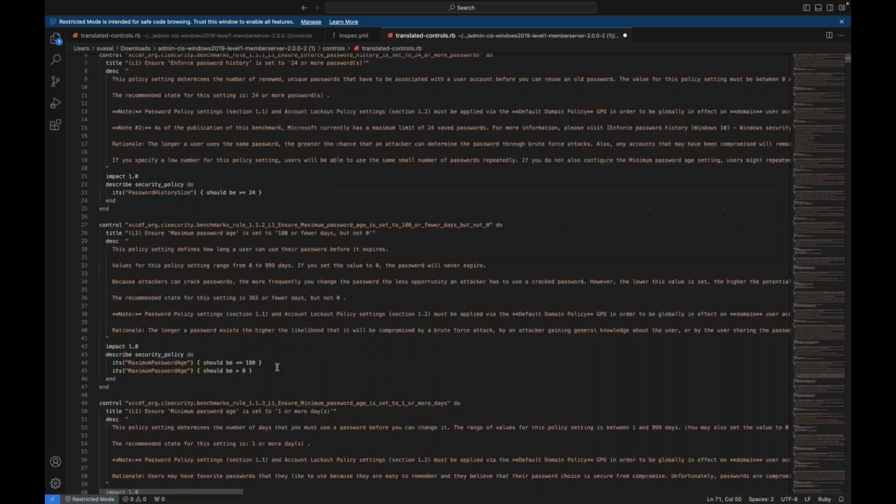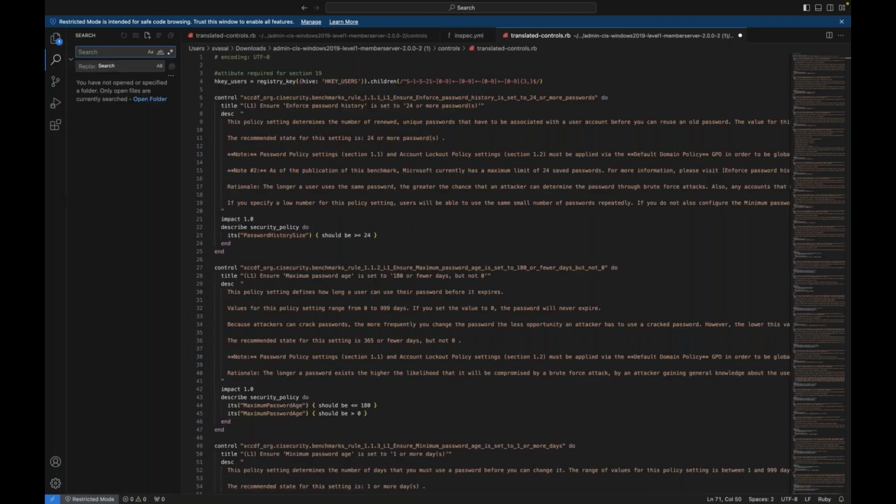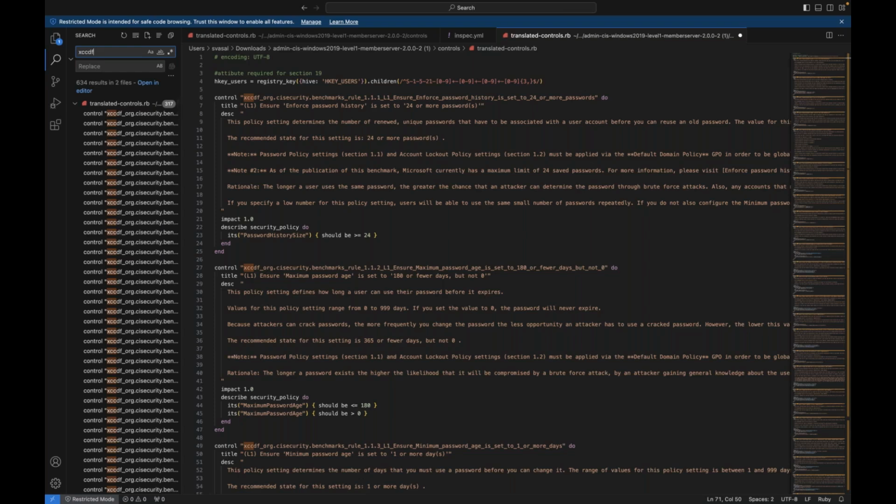Now, because we've changed the controls a little bit, this is no longer a CIS security benchmark because we've changed it. So we'll make sure we reflect the nomenclature as well. Just to make sure we don't mention this being a CIS security benchmark, I'm going to replace the name with custom, replace all.